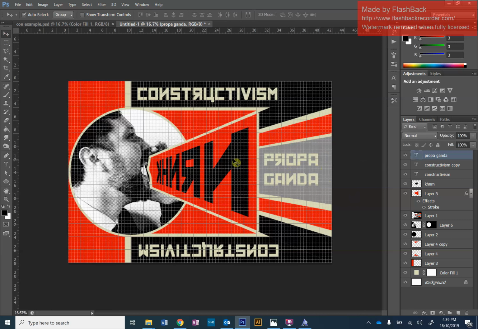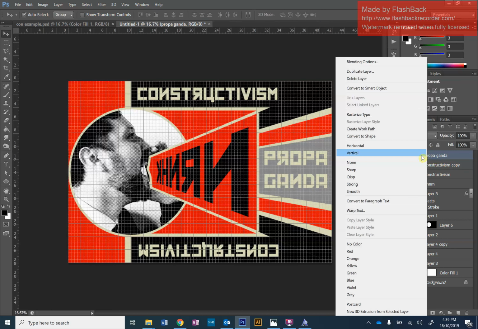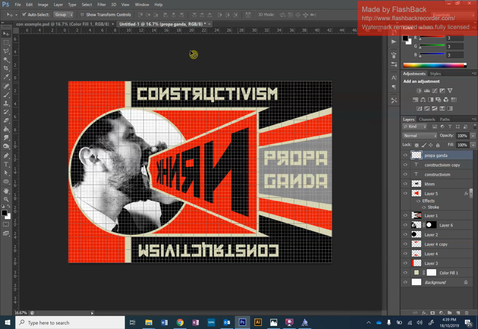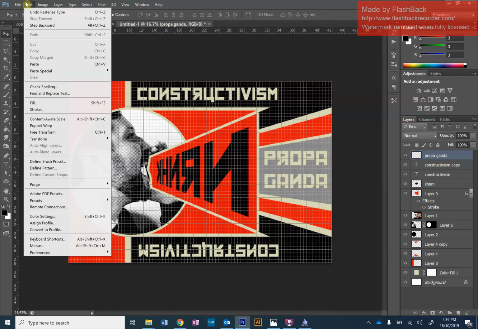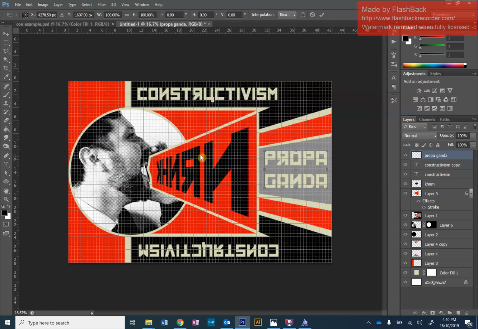Same with the area before, we need to first fill out the space by pressing Ctrl-T and moving it to the center. And then we're going to click OK, right click, rasterize type. We're going to go to Edit, Transform, Perspective. And we're going to drag it out so that again it is in line with our triangular shape, keeping the same perspective going back into the image. Then press OK.